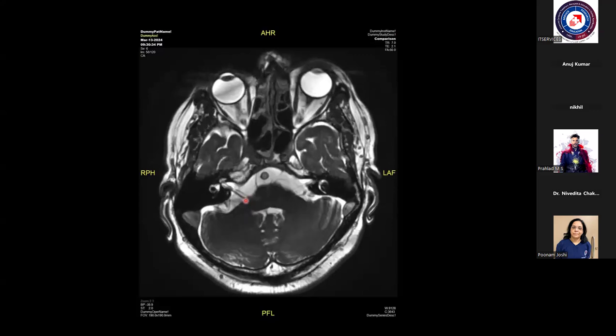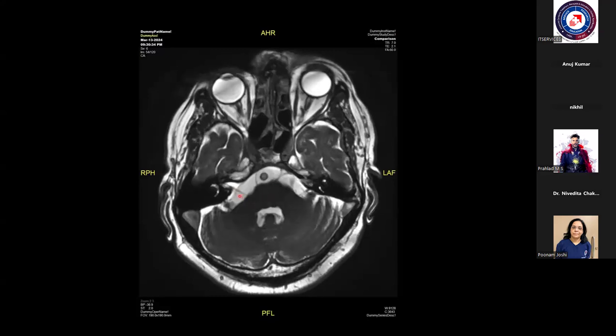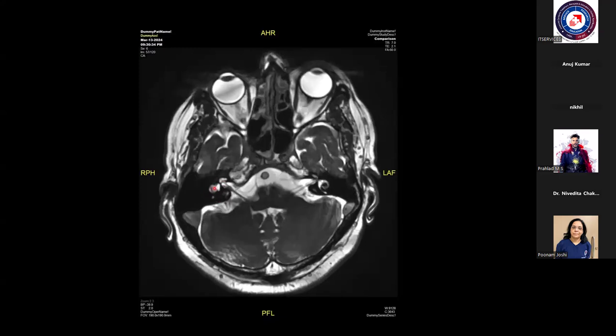Now, as I go above, another nerve that I come across, this is the facial nerve. The superiormost nerve that I see anterosuperiorly is the facial nerve. The facial nerve is located along with the superior vestibular nerve. So anterosuperiorly we have the facial nerve, posterosuperiorly the superior vestibular nerve, antero-inferiorly the cochlear nerve, and postero-inferiorly the inferior vestibular nerve. Most commonly, it is the facial and the cochlear nerve which are visible together, and the other nerves are too fine. And you can see these inner ear structures over here.